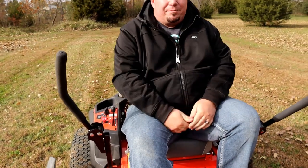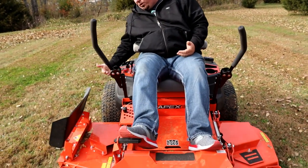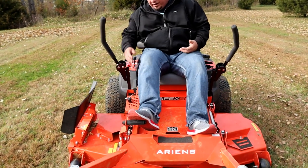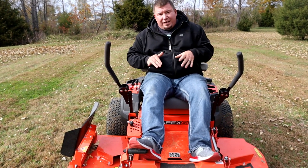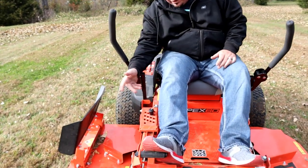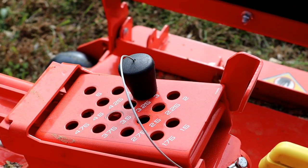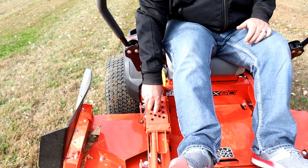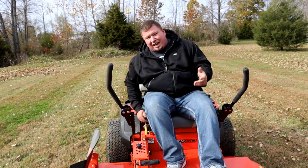From the seated position on this mower, everything's accessible as you would expect on normal zero turns. Handles are here. You've got a quick disconnect for your deck, so if you're mowing and you see something, you can instantly get this deck up and avoid hitting tree stumps. Also, for changing the height on this mower, put it to a different position, pop it in, lock it down, pull this out, put it in another position, drop the deck and you're ready to go.